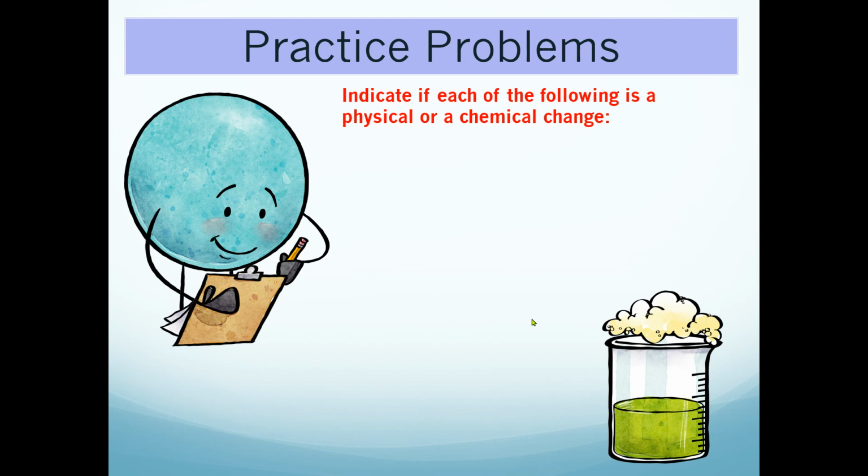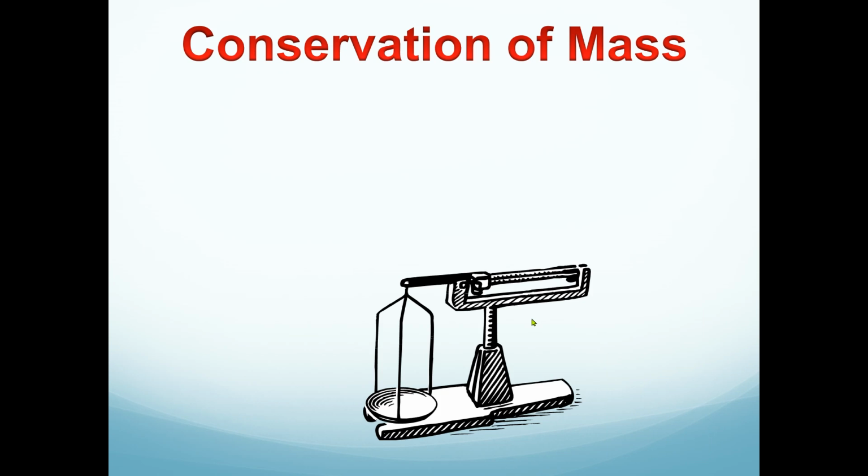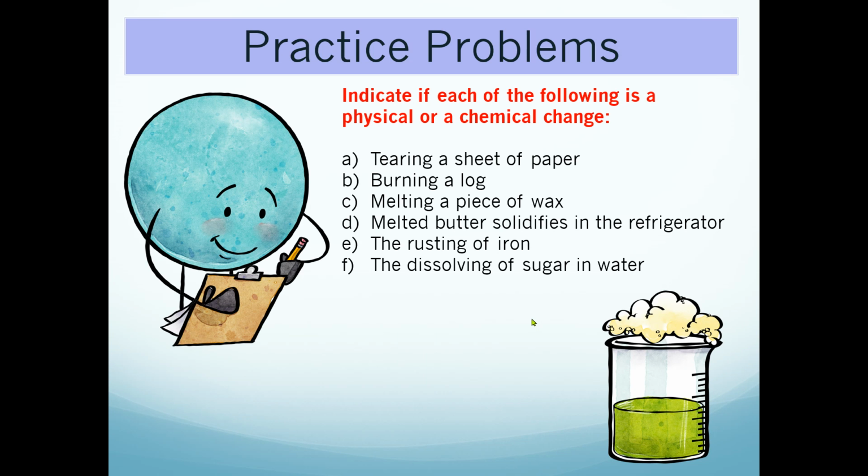Alrighty, so you're going to do this one here. It says you need to indicate each of the following as a physical or chemical change. And these are actually going to be individual little questions that you're going to have to answer. And you should be able to answer them clearly on your own. This is as far as we're going to go right now. We do have other slides, but I will add another video when we get to those slides. Enjoy.